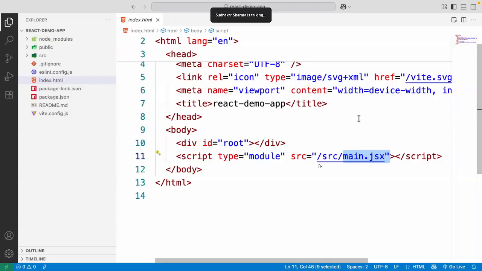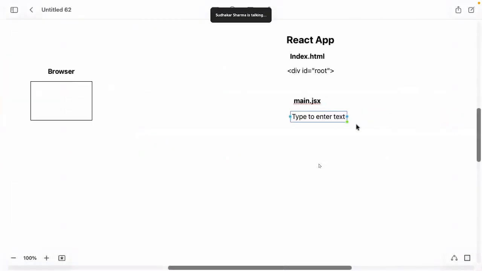Right? Main.jsx. So in main.jsx, what is present? I hope you can tell. There will be a const what? Root. So what is it? ReactDOM.createRoot. Am I right? So here it will use document.getElementById. What is it? Root.